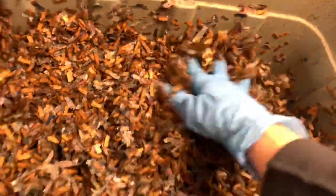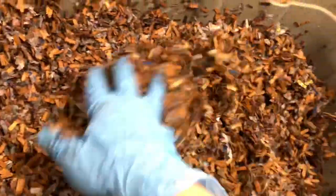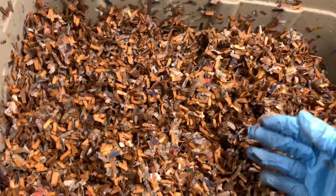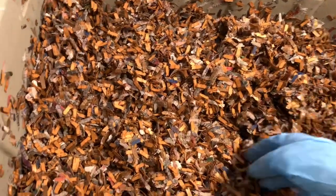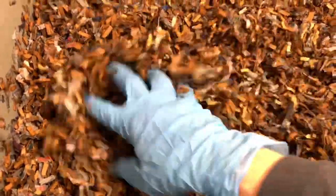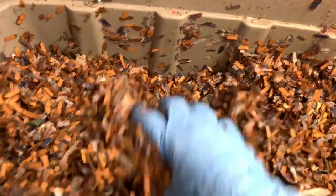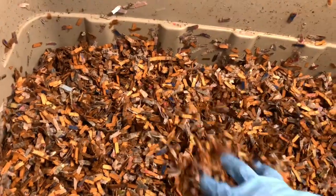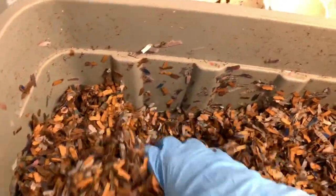You want the material to be very moist. I think, at least in my experience, that I wanted wetter than a wrung out sponge, which is what most people recommend. At least that's how I used to do it. But I found that my worms like it a little bit wetter than that. So no standing liquid at the bottom, but you want it to be wetter than a wrung out sponge. And I have quite a bit of bedding here.